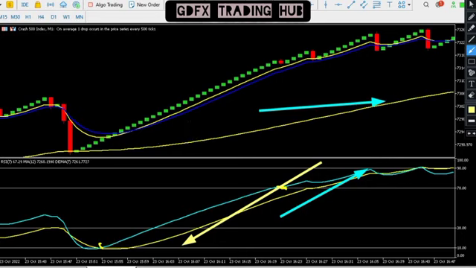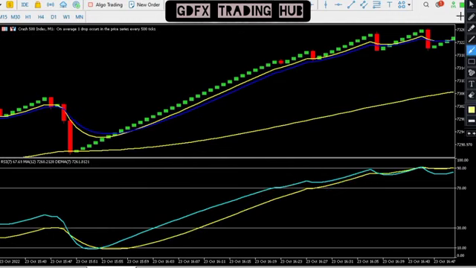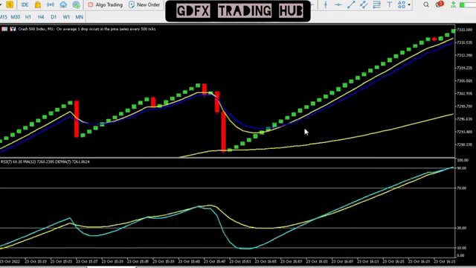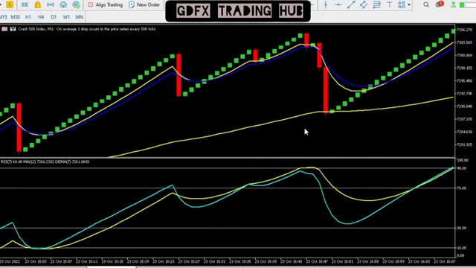So one thing you should look at anytime you want to place your trade with this very indicator: first thing, look at the screen and also look at this place. Let me show you now. Can you see it?